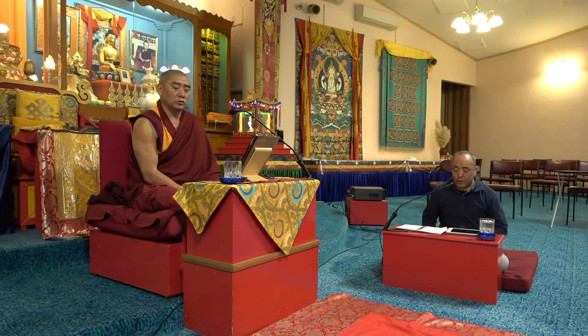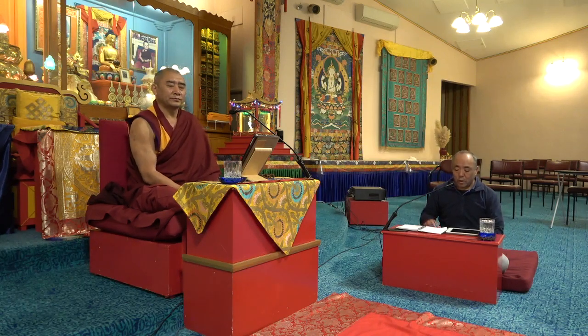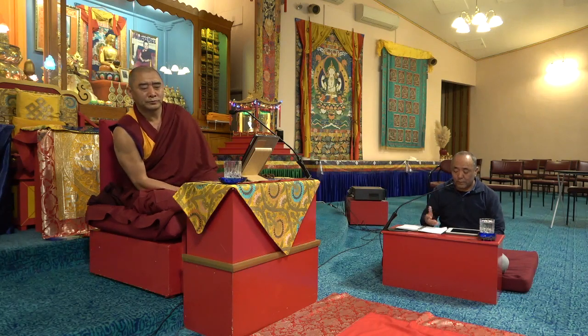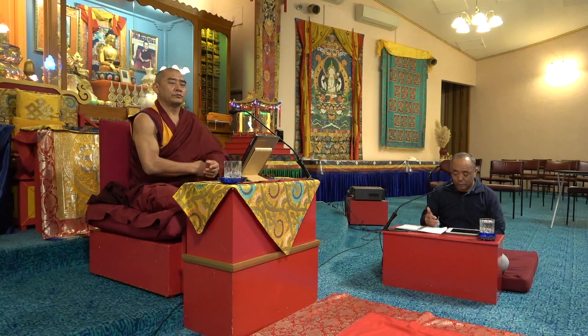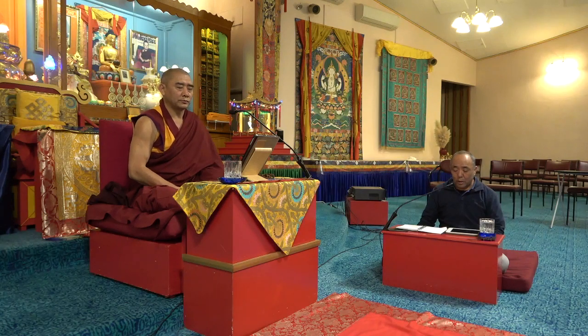With this motivation, let's choose a meditation posture. If you can, assume the posture with the seven features. Otherwise, if that's not convenient or possible, choose whatever posture is most comfortable and suitable for yourself, and then we'll do a few minutes of breathing meditation now.